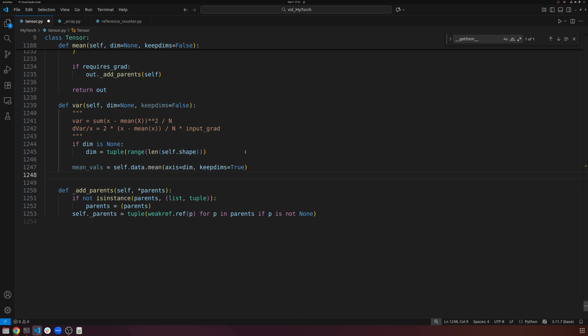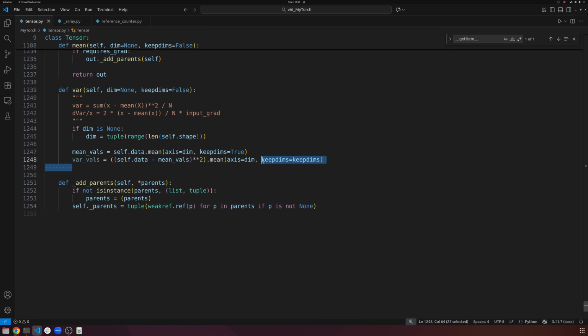And then our var vals, right, the variance is going to be, well, self.data minus mean vals. Actually, we could have just used the variance formula, but that's fine. Mean axis equals dim, keep dims equals keep dims, right? So go ahead and compute the variance of our data. And that's it, right? That's all we're doing.